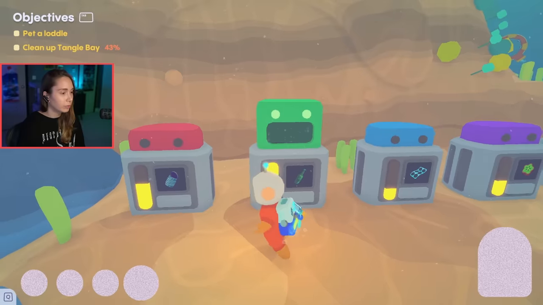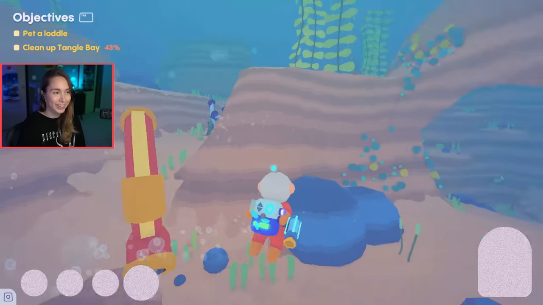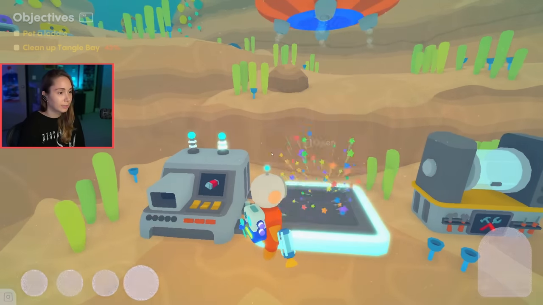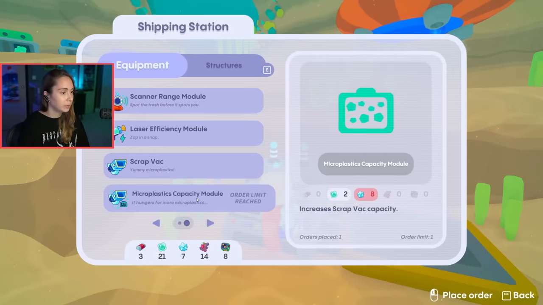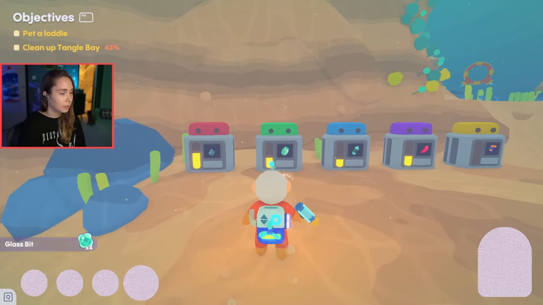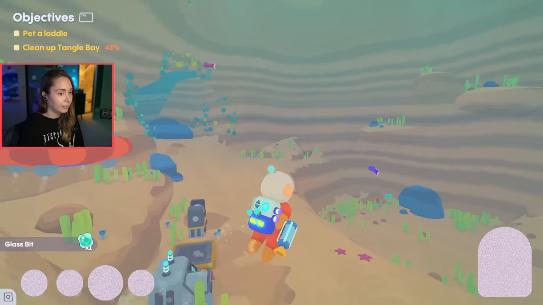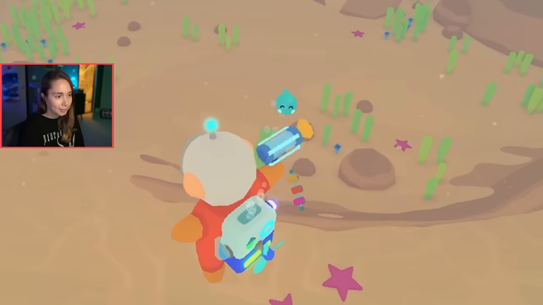Oh, maybe I should go through the oxygen ring. Maybe that will clean it. Nope. Ah, yes. Very nice. Thank you. That'll be very good. Can I do multiple? No. Just one upgrade. Nice. Okay. Oh, hi, baby. I'll leave it here. Are you playing? Oh, they're playing with the toy!